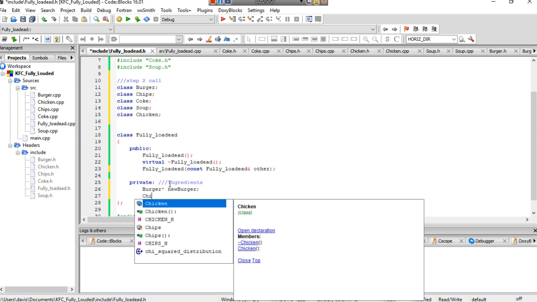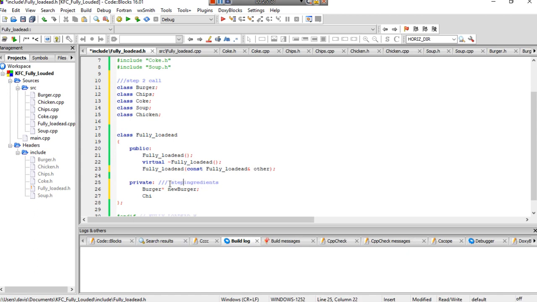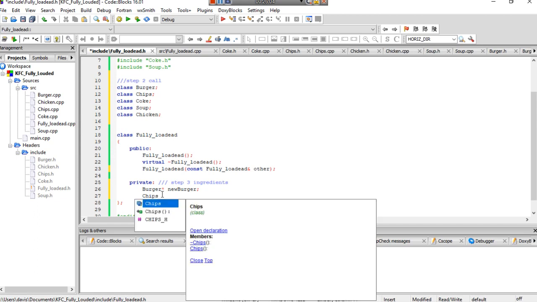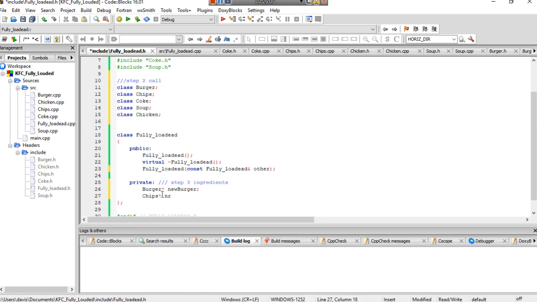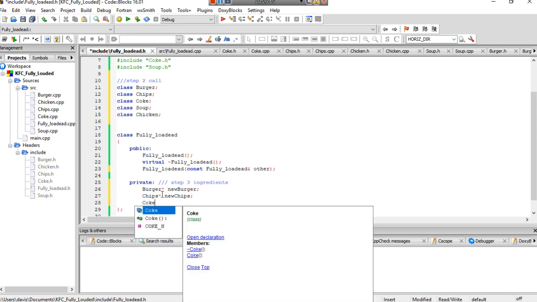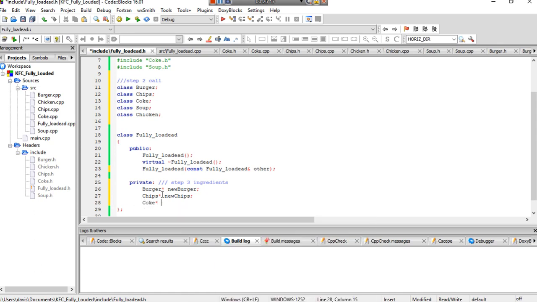So this is step 3. We add ingredients: chips, new chips, and then we have Coke, new Coke. What else do we need?